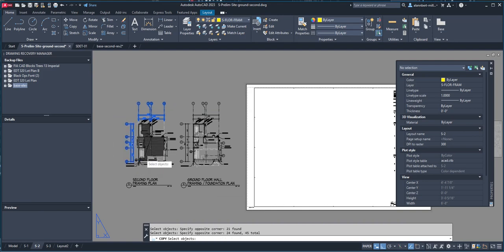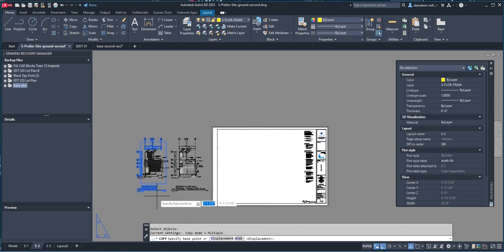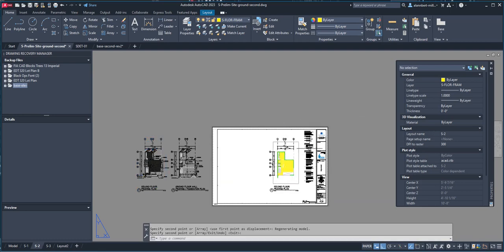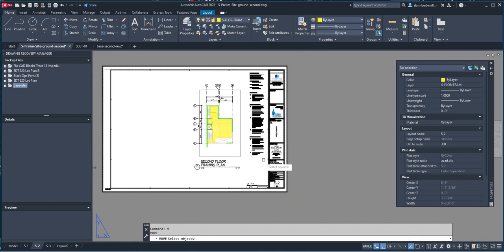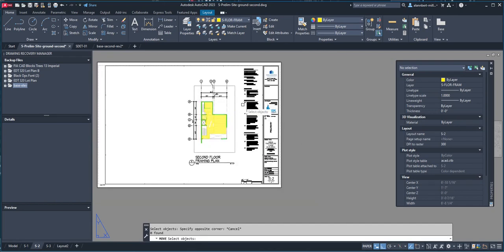We're going to copy the grids and the viewport. And copy. You can also do move because you're not going to use this anymore. And we're going to copy the title, and we are going to copy that here on the right side, and we are going to move also these notes. You know what? Let's not move the notes. We're just going to modify them later.